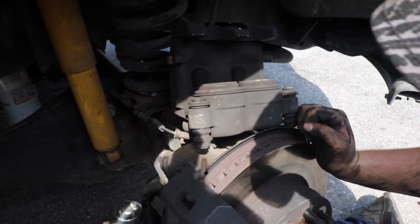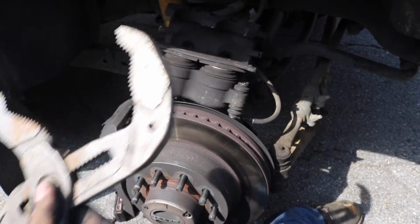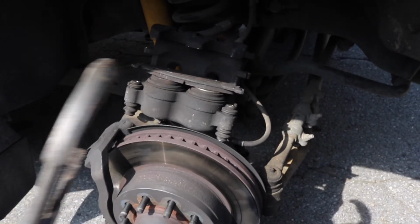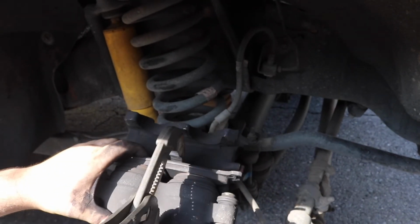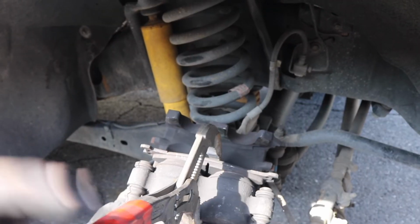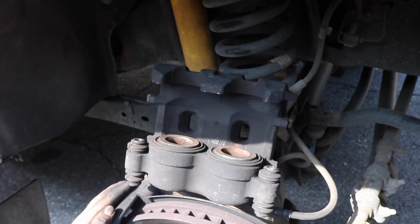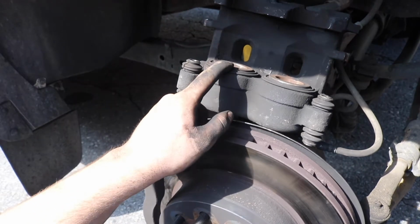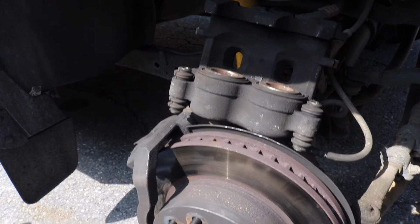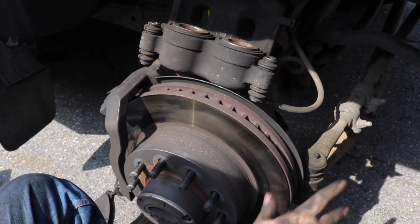pop the pads out, and then you're gonna depress the caliper. Now locks. There, start squeezing. You'll see the pistons going down. It's compressed. It's time to take off the bracket. It's always good to make sure this is depressed before you start taking everything else out, because you do not want it to be seized when you take everything apart and then you go get a caliper.